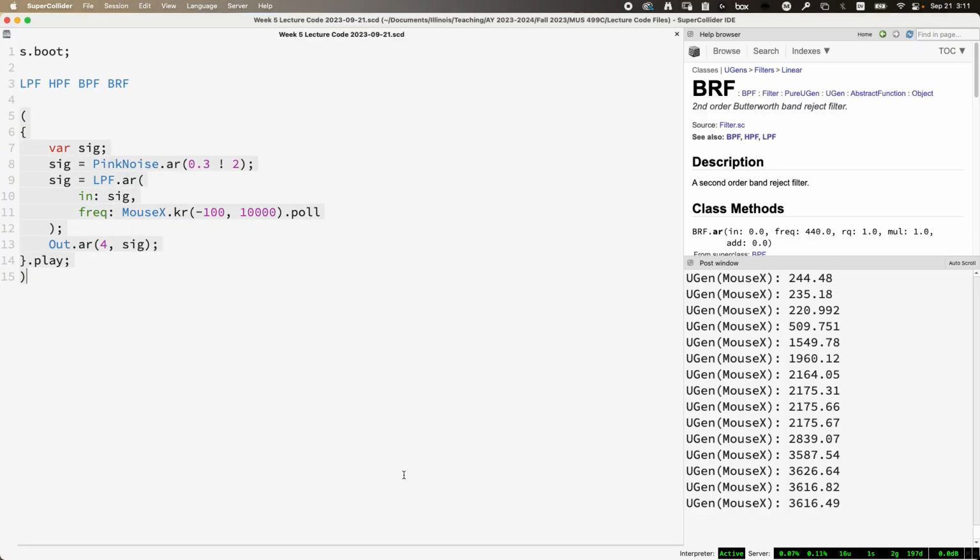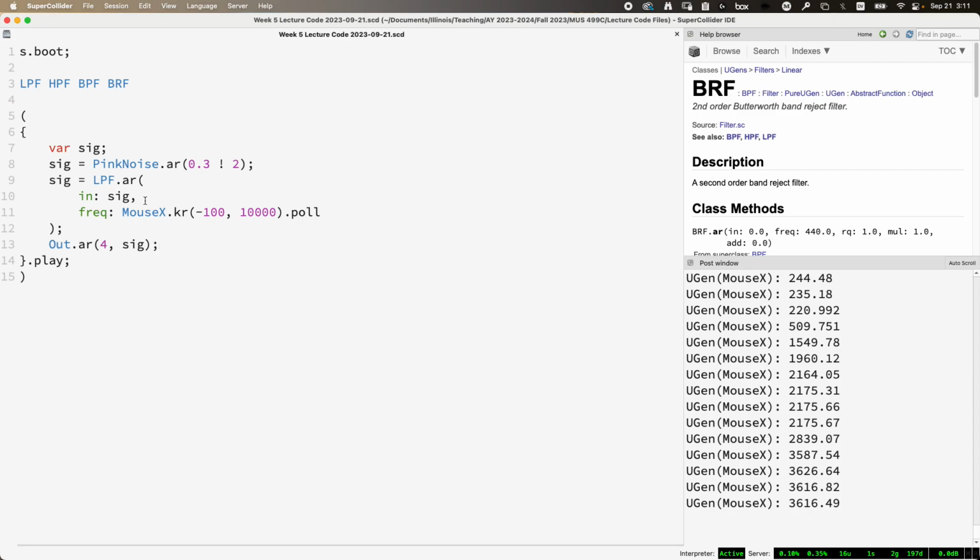Filters are dangerous. So any frequency parameters should be bounded within the audible spectrum. And if you're ever unsure of the sound that's about to be produced, what I recommend is muting your system volume, taking your headphones off, or muting some mixer channel. On Nathan Ho's blog that I showed, he also has a post with tips for beginners, and the first thing is level safety. So lots of good resources there.